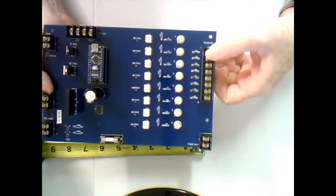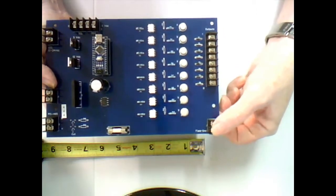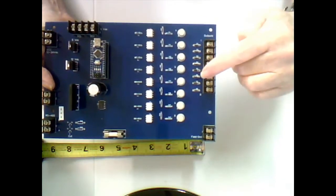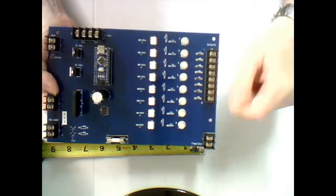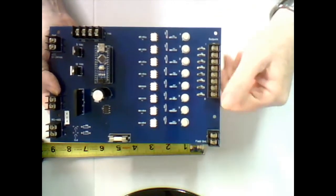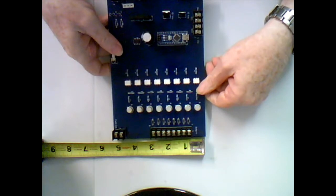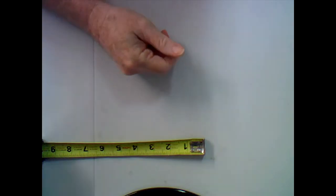So along the side again, here's the termination for your 8 outputs. You would feed the ground out through the device and back in to this side, so that these transistors are acting as open collectors, which means they'll put 12 volts positive on these terminals. And again, I protect the card with blocking diodes, so if you reverse bias anything, the card doesn't get damaged. And this is 8 inches by a little over 5.25 inches. So it's reasonable in size.